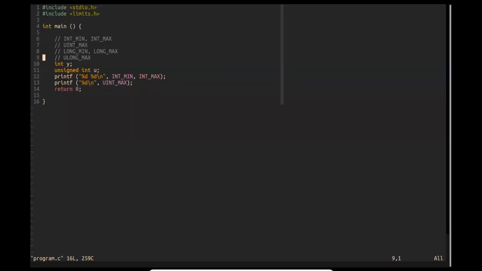But my question was, why is this UINT_MAX giving -1? It should give some maximum value, like INT_MAX is giving, right? Why is it giving -1? Because I think limits.h is not included, right, sir? It is included. Limits.h is there, right? Okay. Think very simple. See the printf at line number 13.